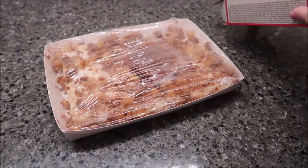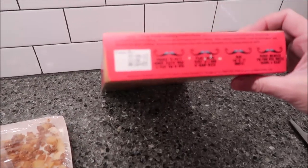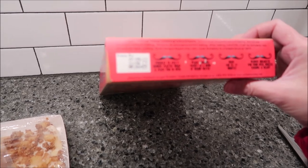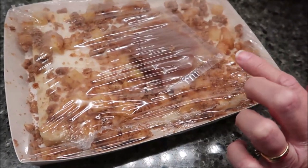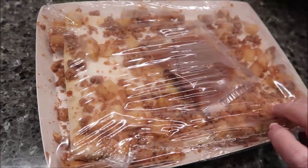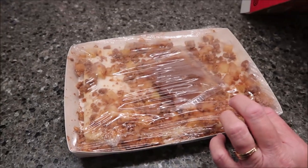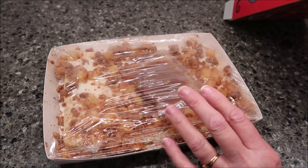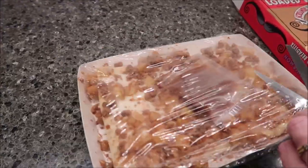The directions for this will be a little bit different. It says preheat oven to 425°F, remove plastic wrap and place pan in oven. Place caramel packet in a bowl of warm water — I'll get a bowl of warm water. And then we're going to bake it for 25 to 27 minutes. Then we remove the breadsticks from the pan, from the oven, and drizzle the caramel over the breadsticks.